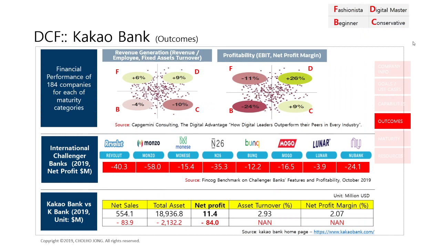An Amsterdam-based fintech consultancy group analyzed over 150 challenger banks or internet banks worldwide. According to their analysis, many of the banks are still not profitable, as you can see in this slide. Especially, all of the region's top internet banks have negative profitability. As I said before, K Bank has been crippled by liquidity shortages as it failed to get the much-needed capital funding amid legislative setbacks.